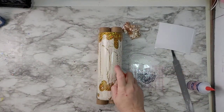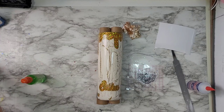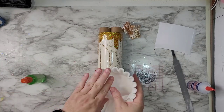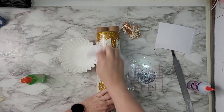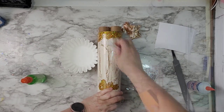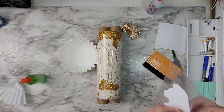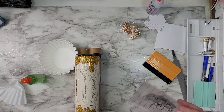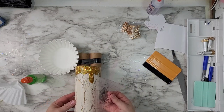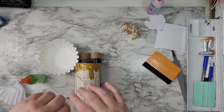I just wanted to get all of that out of the way before we put the decal on. And first, as always, always clean with alcohol before you put your decal on. I swear by it. It makes things stick a lot better, and you have a longer life with it staying on there. So this is a decal from Alana's Gift Shop, and I absolutely love this decal. It really did inspire this tumbler.